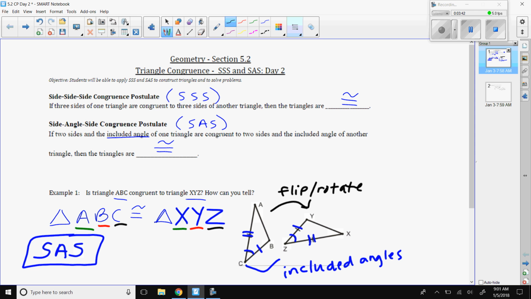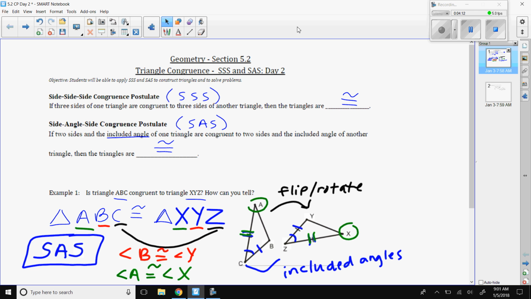So I see that C and Z definitely match. We were given those. And you can also start to see that angle B is the one with the 1 tick mark next to it. So angle B is congruent to angle Y. And therefore, you also have angle A congruent to angle X. They both are next to the ones with the 2 tick marks. You see A and X here. Okay, so checking to make sure, and this one's going to be, yes, congruent by side angle side.